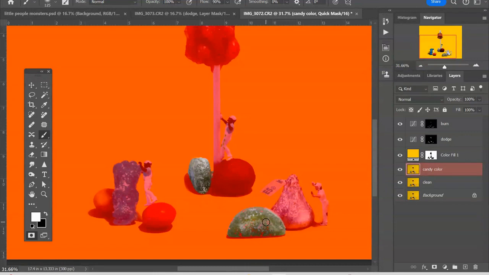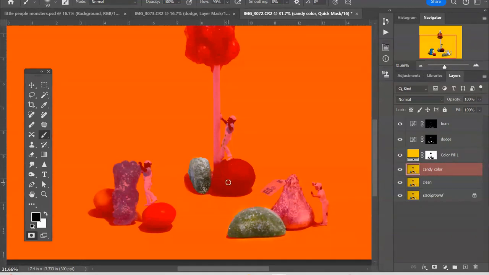Make my brush just a little bigger so this goes a little faster. But be careful on those edges that you don't go beyond the candy edge. So I'll make my brush a little smaller as I go closer to the edges. See, I got a little bit off there, so I'm going to go back in and paint that back in again. Okay. And I got a little bit off here, so I'm going to paint that back in again.